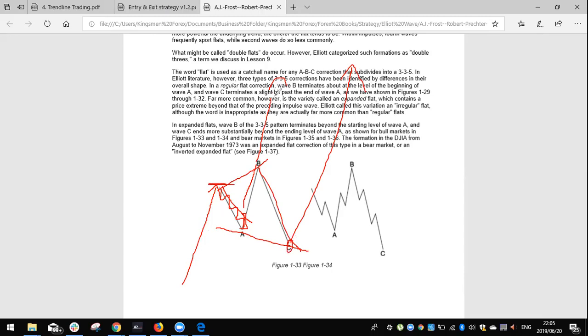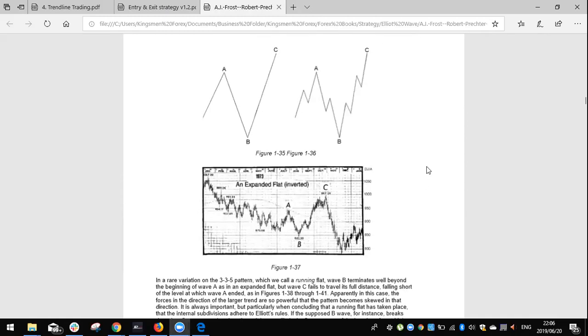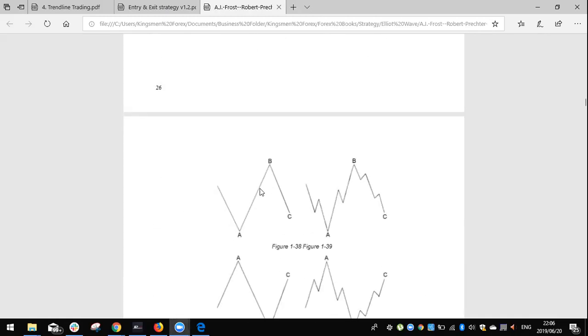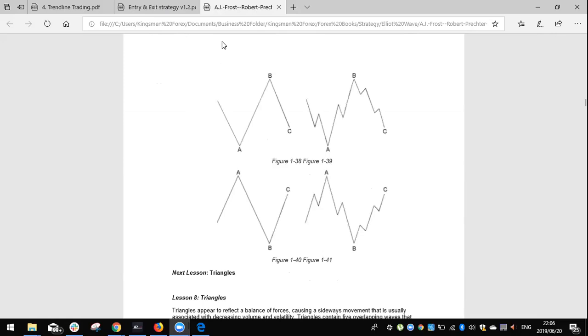But this one will work with the Fibonacci because your buy zone will most likely be like this, and then you can take the breakout of this one. You see, you can get an early entry after being taken out of this one. Okay, still expanding flats. Okay, this one is a running flat. This one is usually tricky for myself and most traders.